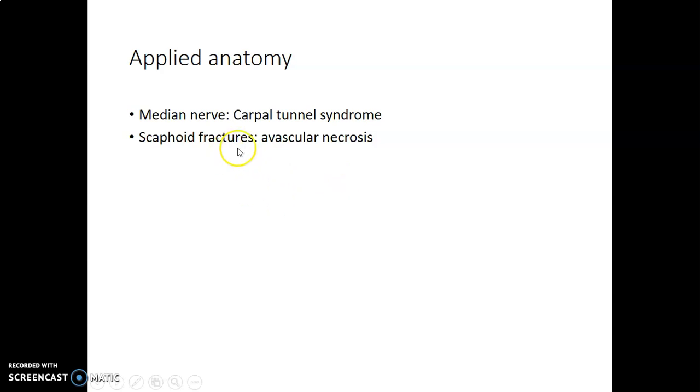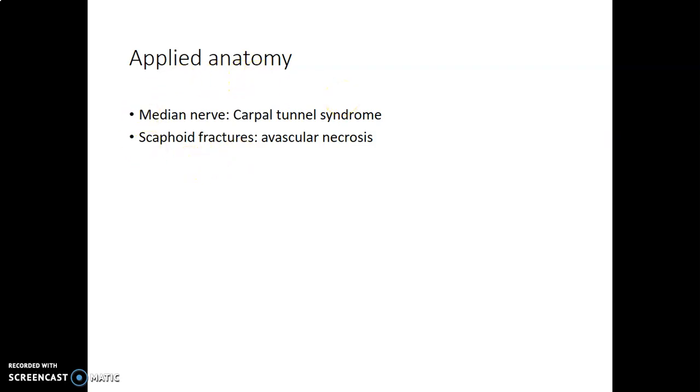Then we have discussed scaphoid fractures. We said they commonly occur at the waist, where the blood vessels are, and it's the narrowest portion, so it's prone to fracture. The blood is supplied from the distal part of the scaphoid before the proximal. So when you have a fracture and you rupture the vessels at the waist, blood can get to the distal portion but may not get to the proximal portion. So the proximal part of the scaphoid undergoes avascular necrosis. So with these scaphoid fractures, patients present with pain and tenderness around the anatomical snuff box. So those are the common applied anatomy.